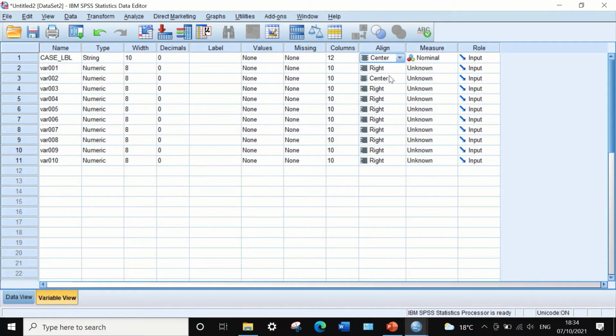Select again, copy, right click, paste, right click, paste. And we're going to keep the measure as scale for all the data.